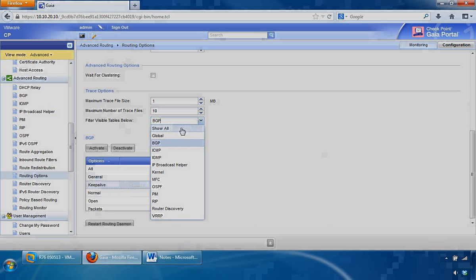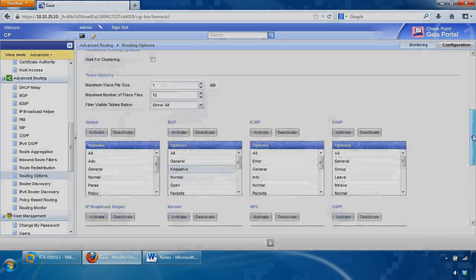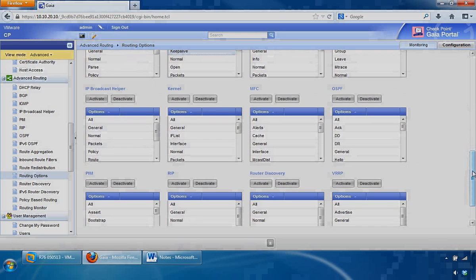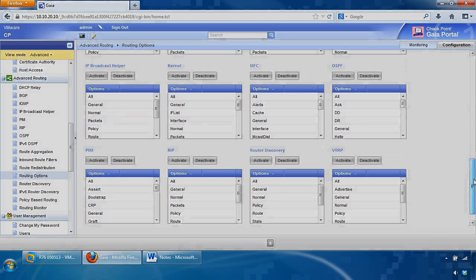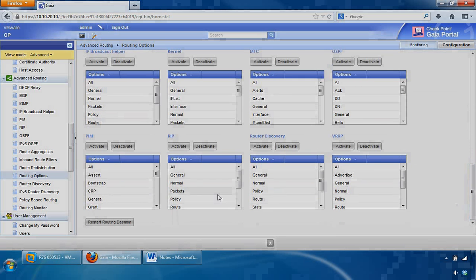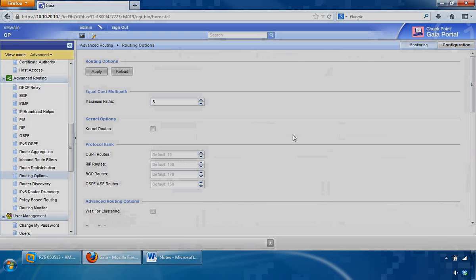Okay, let's go back to show all, and let's just scroll down to the bottom so you can see all the different protocols. Okay, so let's move on. Let's go back to the top and let's have a look at router discovery.